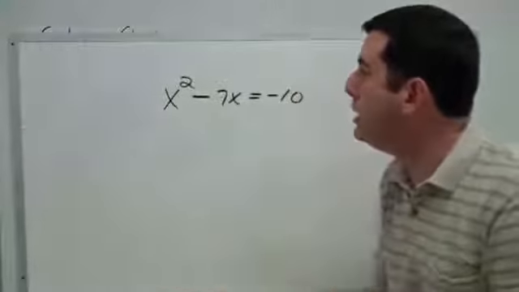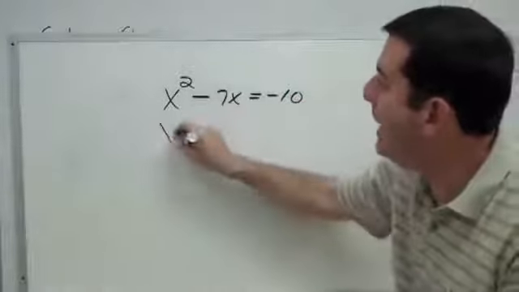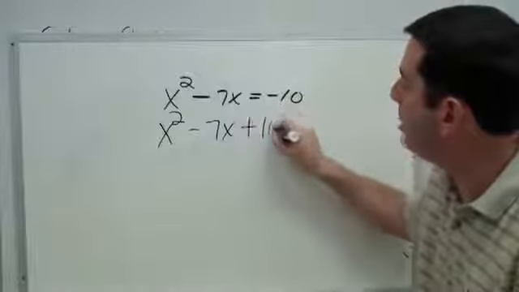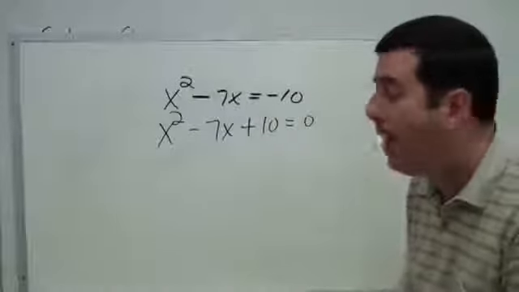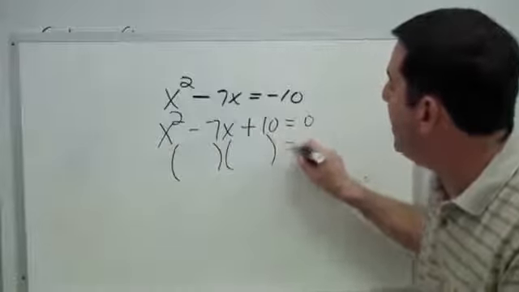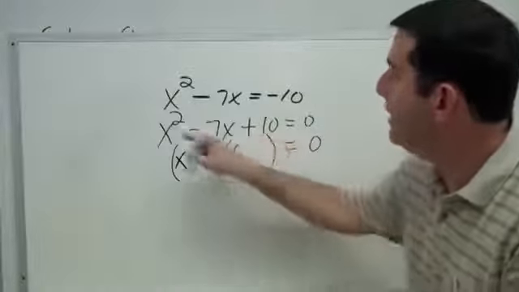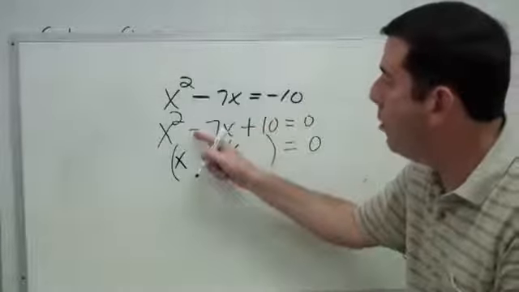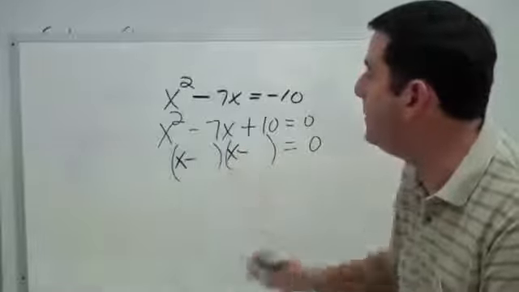Now, if I want to solve this one, the first step is I've got to move the 10 across so that it is on the same side with everybody else. As I move it across, it's changing from a negative to a positive. Now let's factor this as much as I can. It is a general trinomial, so I'll need to say x times x to make an x squared. The signs are again the same. They're both going to be negatives. We can go ahead and place those signs in the parentheses.